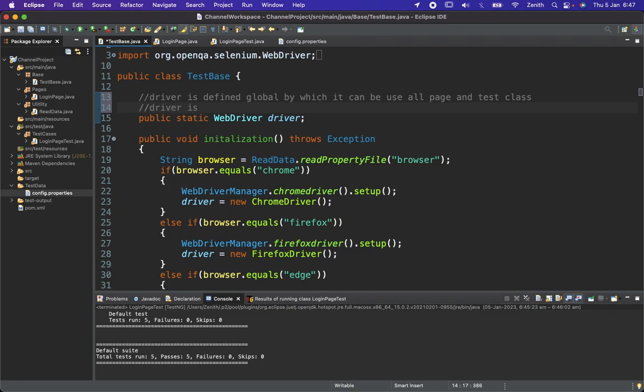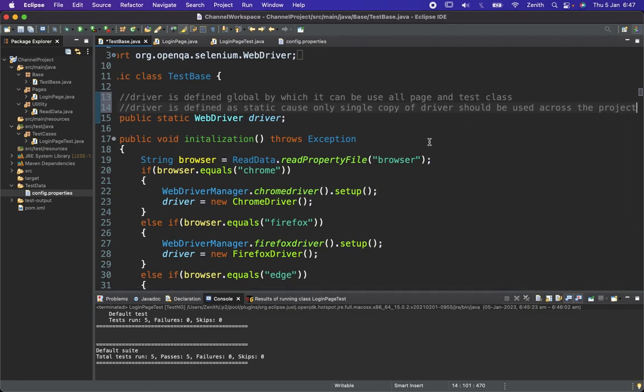Driver is defined as static because static causes only a single copy of the driver to be used across the project. So this is the reason.